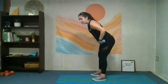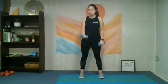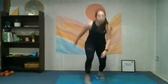Okay, so the first move of our circuit is gonna be a bent over fly to a Y. So I'm gonna hinge at my hips, keeping my back really straight. I'm gonna do a fly. So my arms are straight, I'm coming out to my side, just even my shoulders, and I come back down. I'm gonna stand up and do a Y. Okay, so I'm doing fly to Y, okay? As I'm coming up, my thumbs are towards the ceiling, coming up, okay?